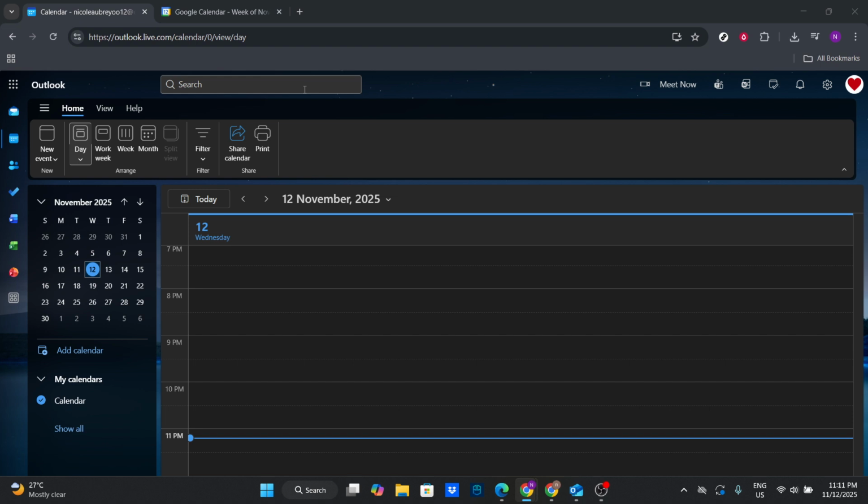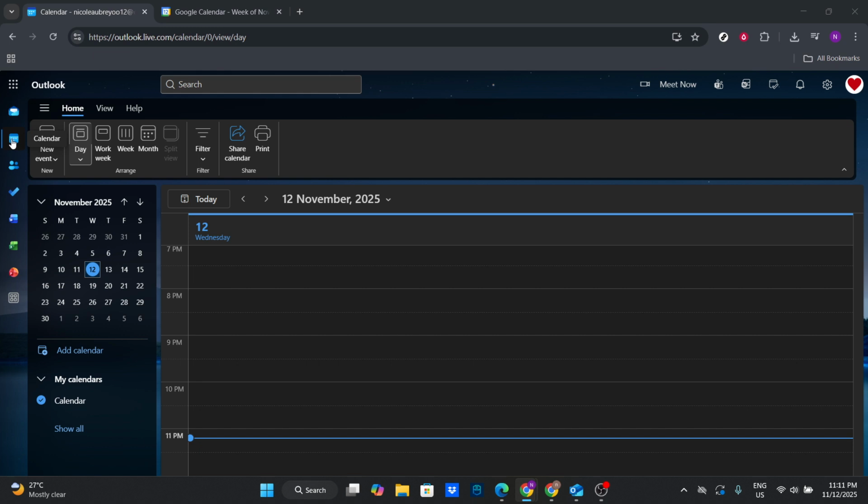First, navigate to your Outlook application. This might be through your desktop app or directly via a browser by visiting Outlook's website. Once you've landed on the home page, direct your attention to the bottom left corner of the screen. You'll notice a series of icons. Click on the one that resembles a small calendar. This will take you to the calendar view.